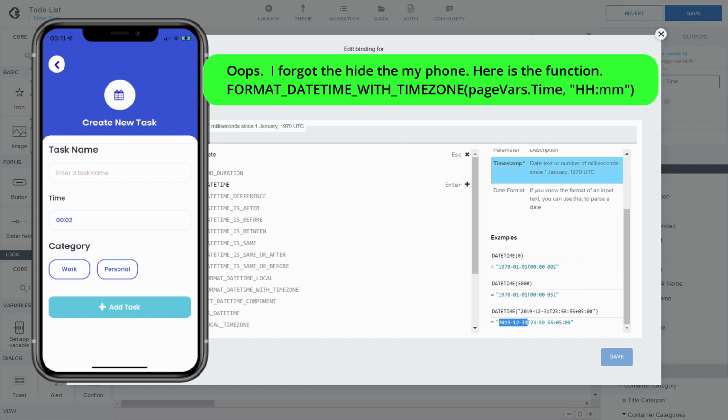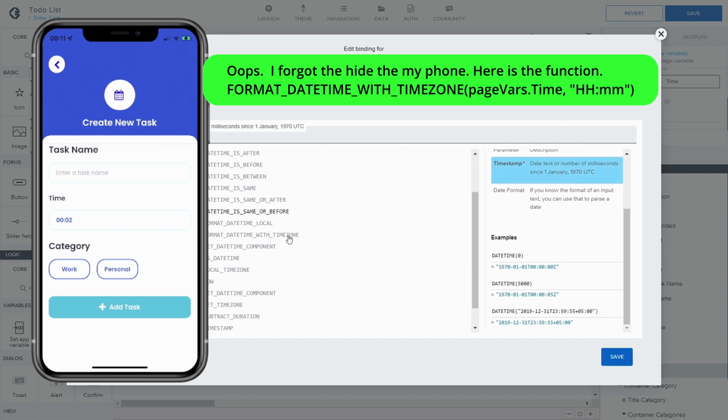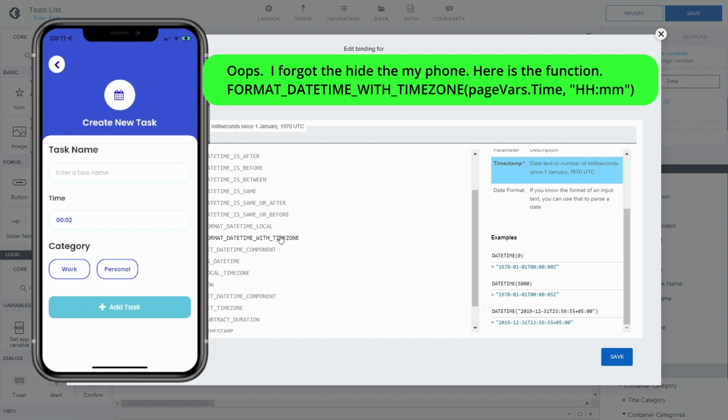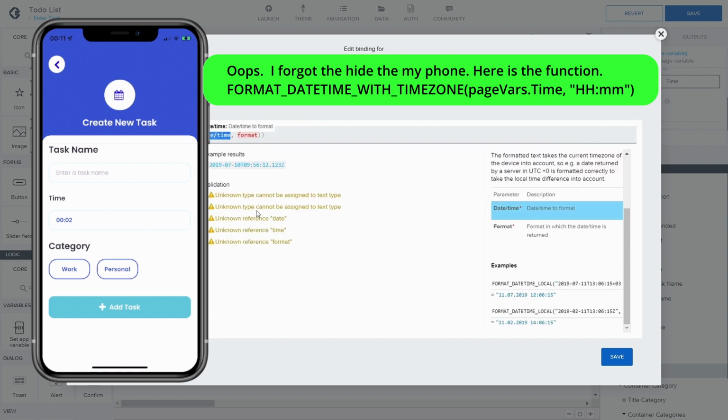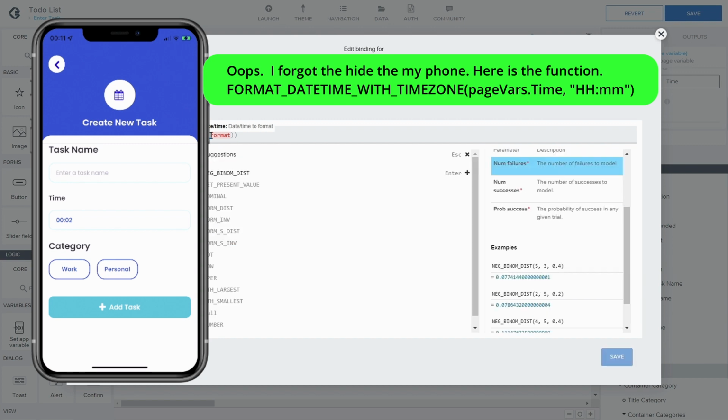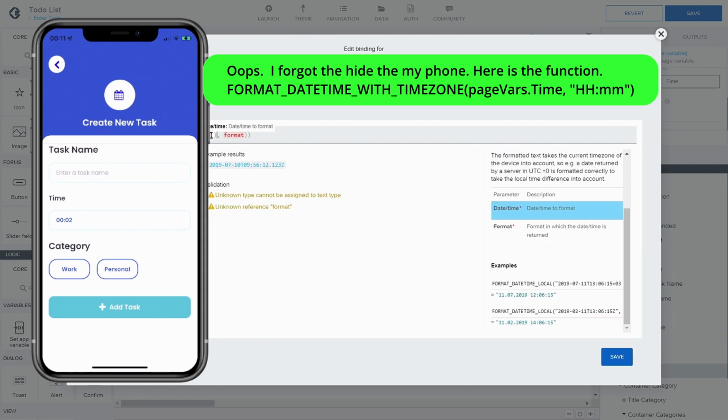So we're going to do a couple of things. First of all, I'm going to format the local time as we've done before. And now I want to get the date.